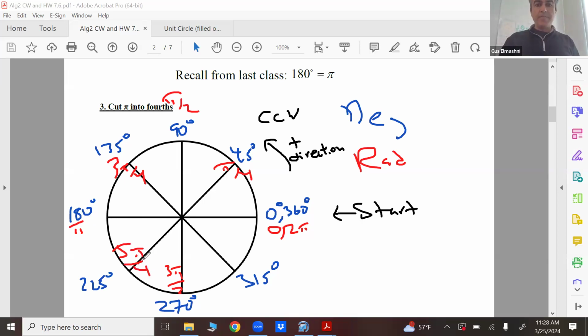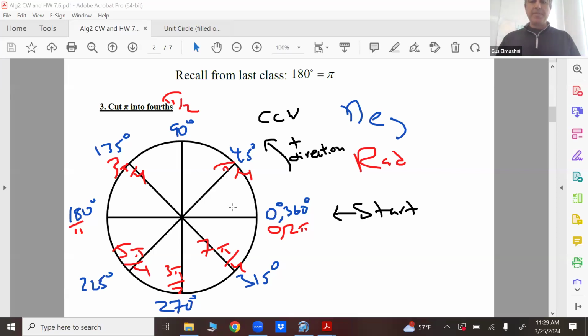Gus, go ahead. What did it say about 45 degrees? Pi over 4. Okay, 315. What would you multiply 45 by to get 315? 7, good. Because 6 would be right here at 270, so it's got to be 7. And if not, 8 pi over 4 gets back to 2 pi. So you do not have to do the conversion. Please don't waste your time doing that. Some students feel like, oh, I have to multiply by 180 over pi or pi over 180 or whatever. No, you don't need to do that. It's all proportional reasoning. Yes, radians are a little weird. You guys are still getting used to it, but this makes you more comfortable if you think about proportions.